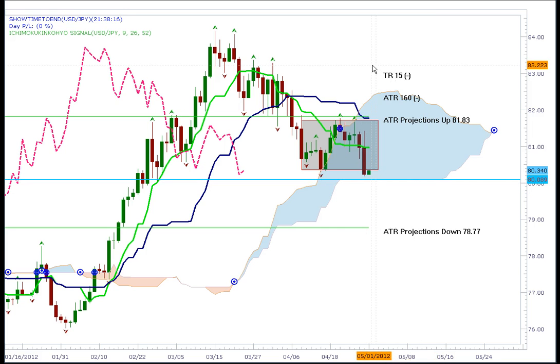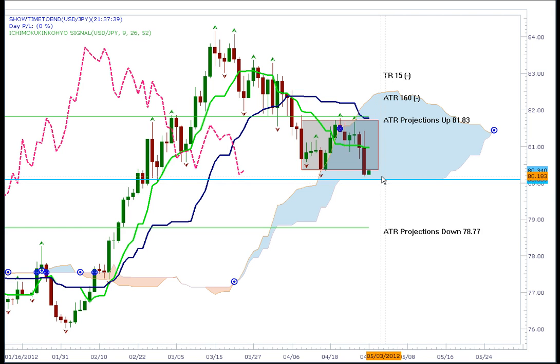The reason we're looking to go short is because we have a TK crossover here, which is bearish. You got a Kumo future twist, which is bearish. It's not quite all the way developed, but it's coming. It will certainly be developed once this price closes below this Kumo here. So that'll give us that second signal we need. And we have Chiku span below price, and it's a little bit away from the Kumo, so it has room to move and run here. Now we want price to get below the Kumo, and that'll be the final bearish sign and the most important bearish sign to tell us that the market truly is bearish.